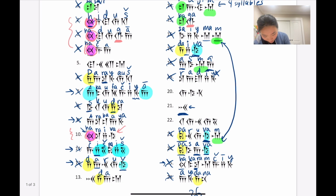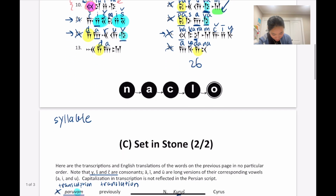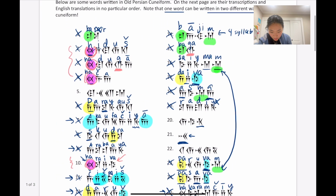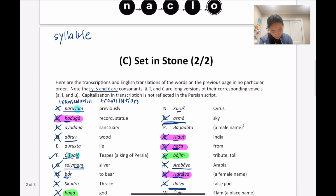Okay, so we have not touched number 5 at all, or this one. This K is not like the usual K we see. It's a little bit with a weird triangle. So which ones do we have left? We have UVJA. We have Bhagadatta. Do we have Bhagadatta? That already got rid of. Oh, I suppose we haven't actually gotten Bhagadatta, which is kind of odd considering I feel like that would be similar to the ones that we already know, but maybe we're just tripping. Okay, Bhagadatta. Do we see a Bhagadatta?